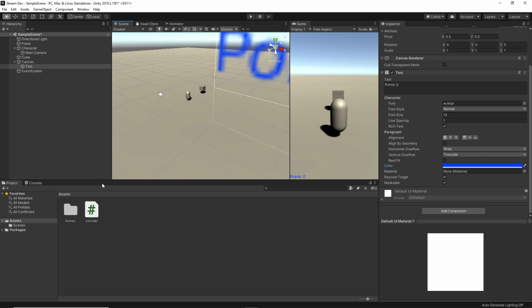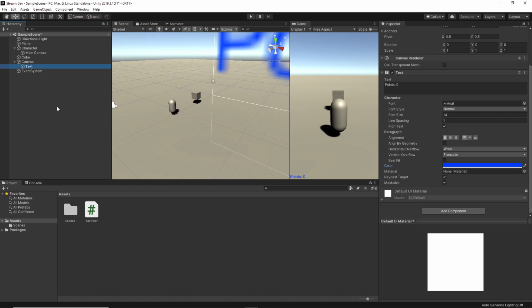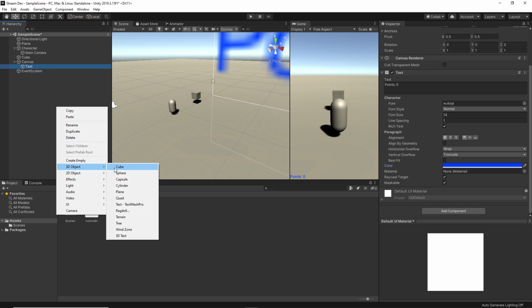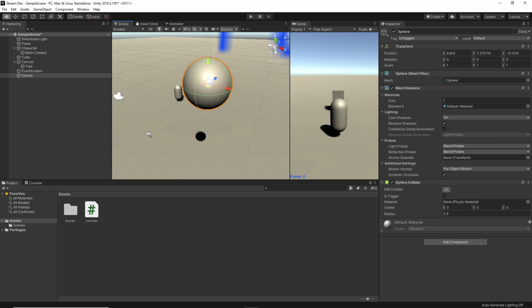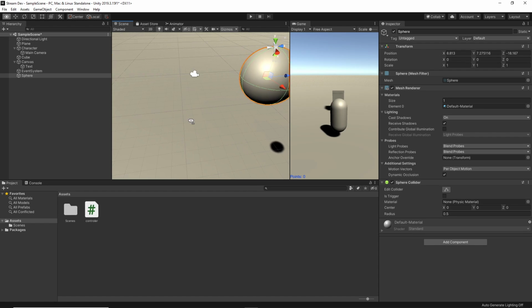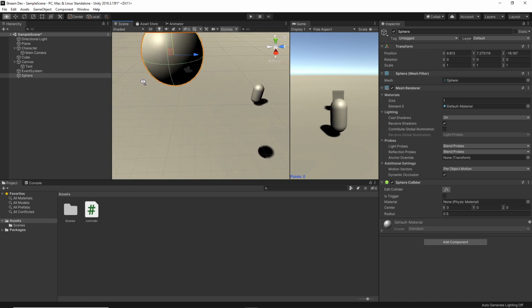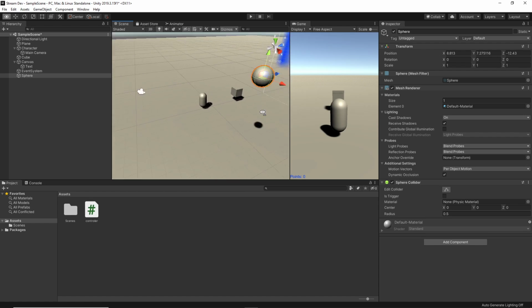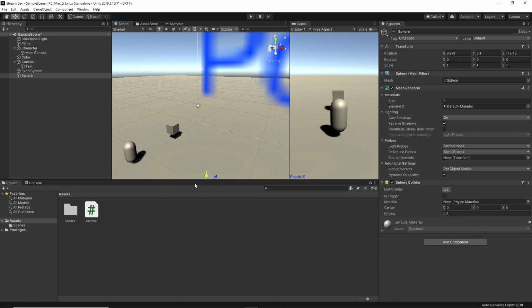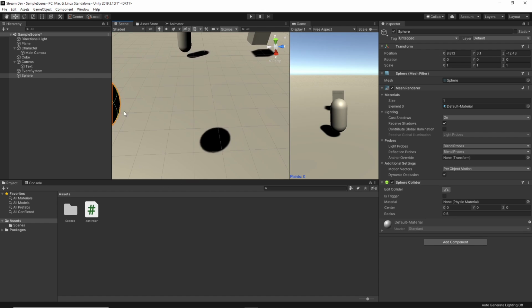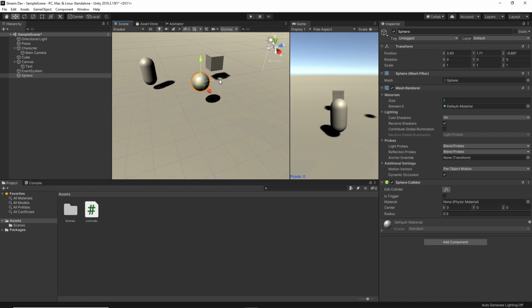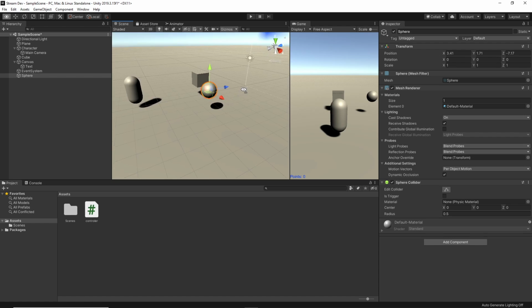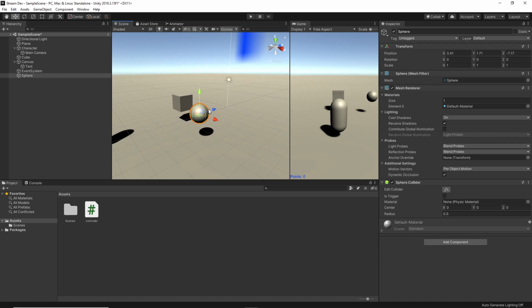So in this case, I'm just going to make a sphere, which will act as our points. So we will just go around and collect a bunch of spheres, and that'll add to our points. That's how we'll do this game, so that we actually have a game once we finish this. Put it over here, just so that we can see it straight away.